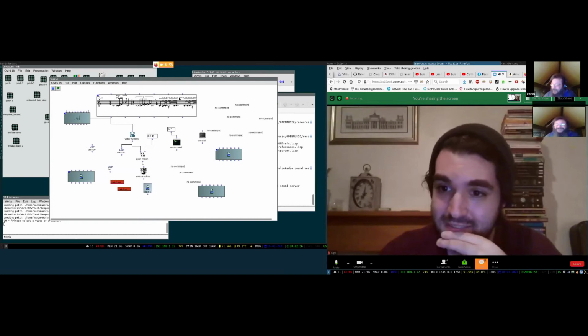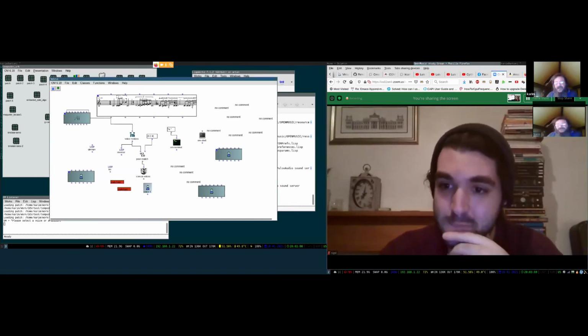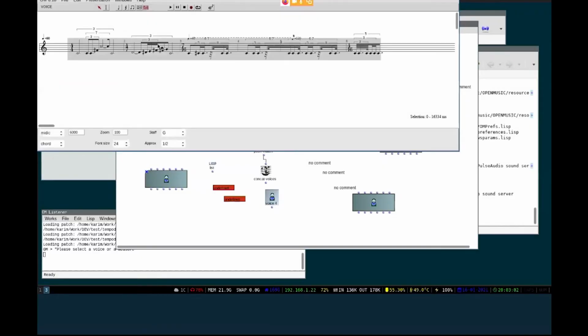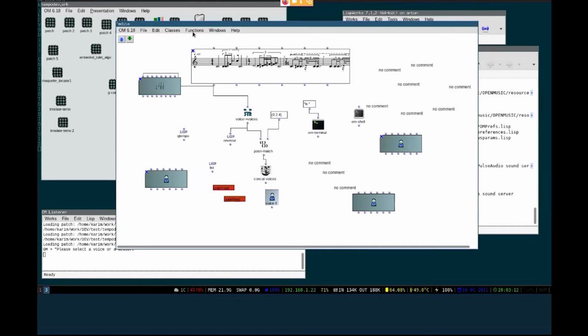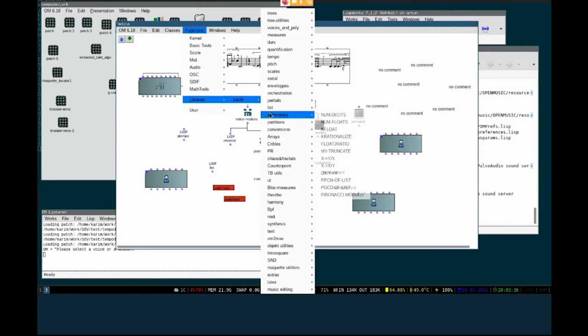Okay. And the OM Extra is coming. I'm working on it. I am trying to work on an editor like this, to put extras on every note. I personally have some functions, but they are functions inside the patch.